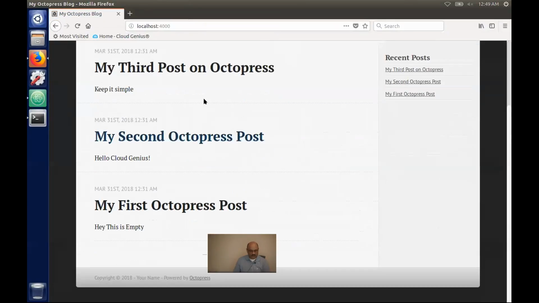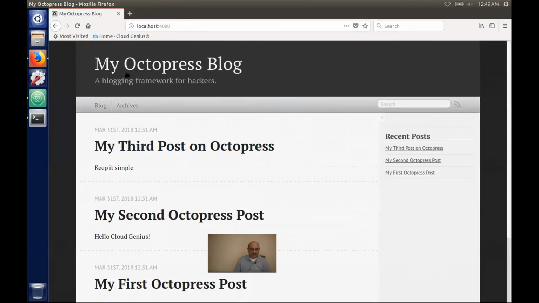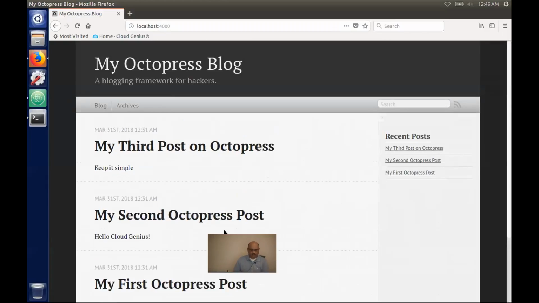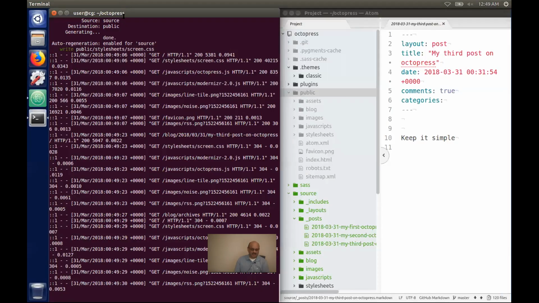Of course, we can edit every single thing behind the scenes, like the title and the copyright and the name of the site and all that. We can change it. We have to go and find out appropriate places to make modifications. But the site looks okay. I mean, half decent. Less than half decent, I should say. But yeah, so I'm okay with sending this content out to the bucket.